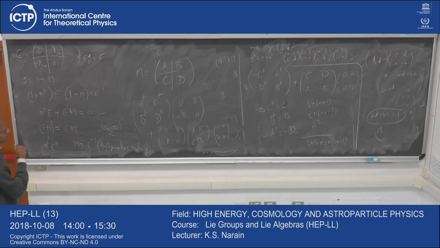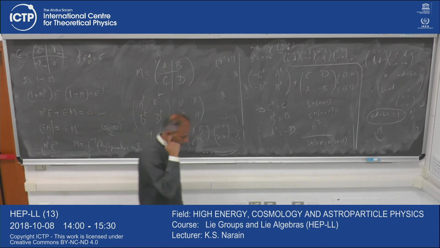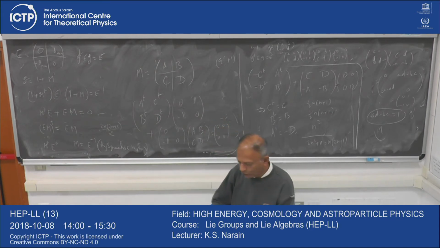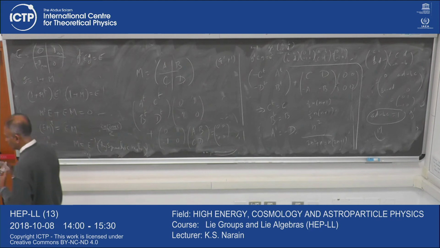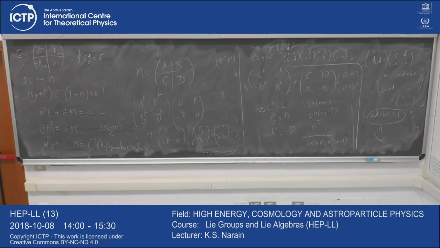In particle physics, apart from the Poincare group, which acts in space-time and is of course non-compact, the groups that act on the internal symmetries of the particles, the internal degrees of freedom, those we always take to be compact. Okay? Because frankly, we don't even know how to deal with the non-compact internal symmetry groups. We don't know how to write a unitary theory on them, right? So we'll always be using compact groups.